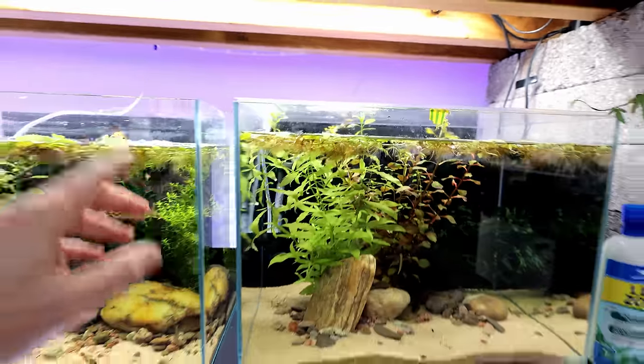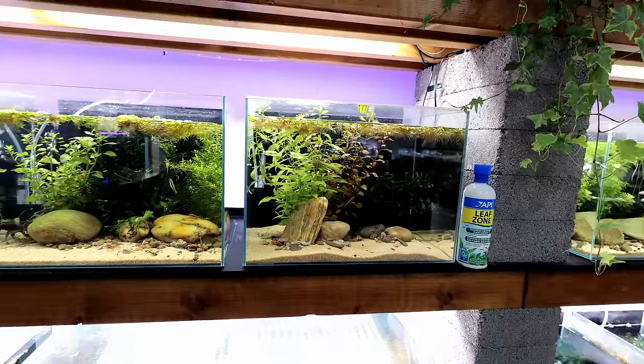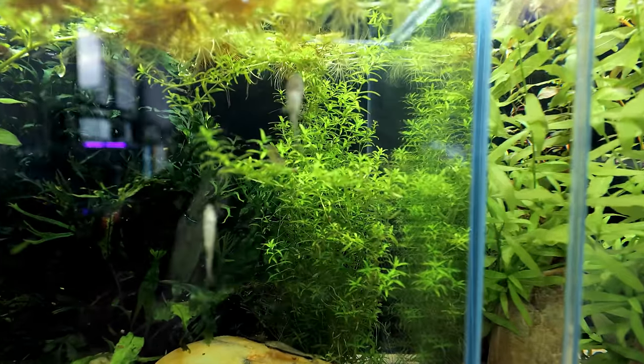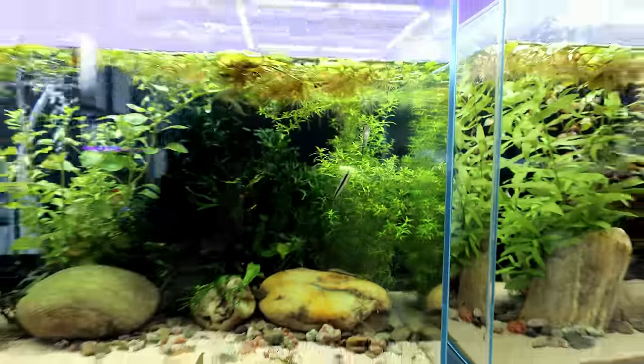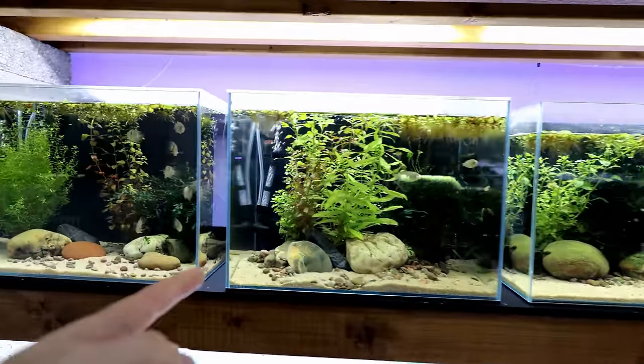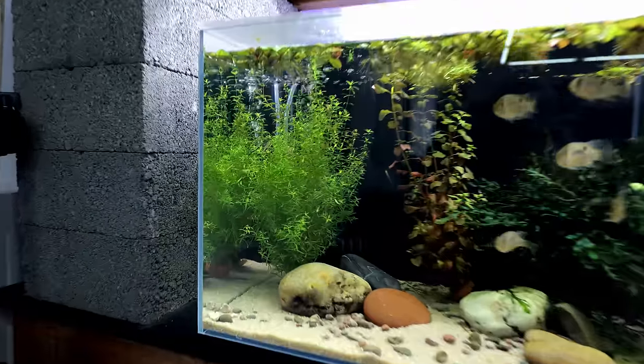They will need a trim back because I know what I'm like. It'll just get over the top in no time. The pearlweed is all growing beautifully at the back there as well. I have got pearlweed in basically every single one of the, well, almost every single one of the tanks. I say that, it's not in that one. But yeah, I've got a nice big chunk of it growing there as well.